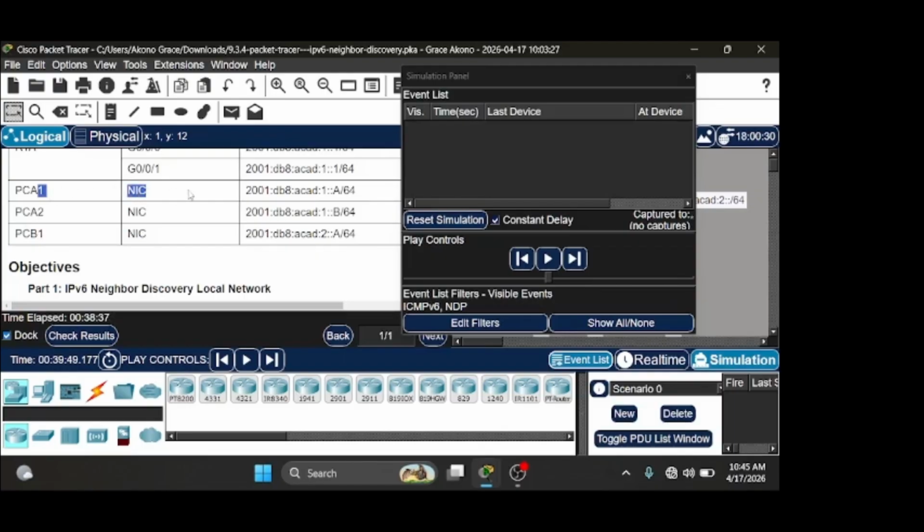So I'm pinging PC2A, and this is the IP address of PC2A. You can see that PCA2 and PCA1 are on the same network. Alright, so I'm going to ping PCA2 from PCA1.